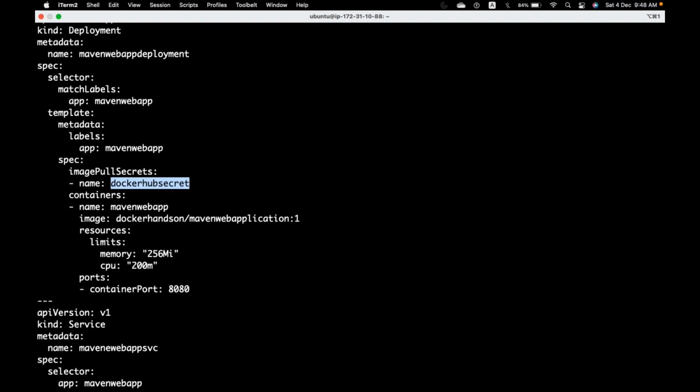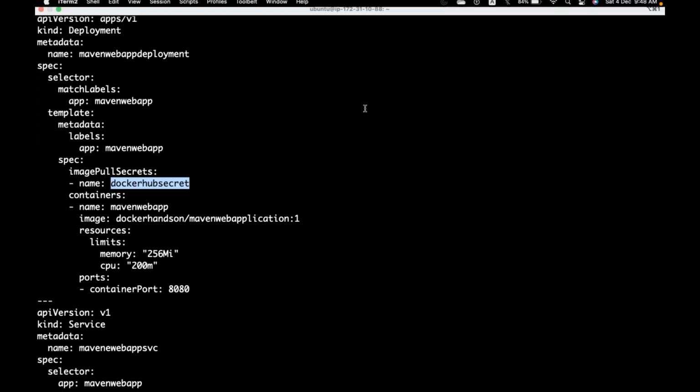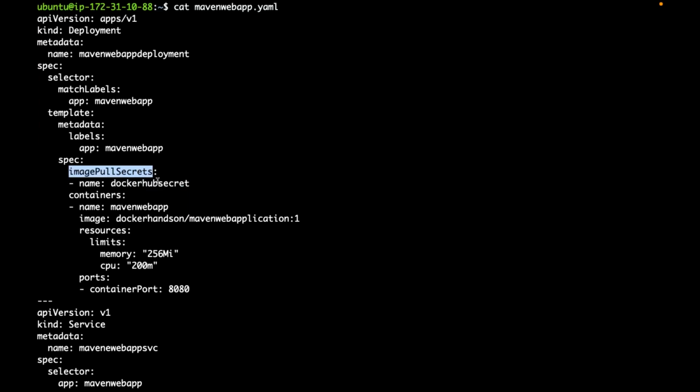So this way, can I use private registries? Can I pass my private registry credentials like this in my pod manifest as image pull secrets by creating a secret? Is everyone clear, guys, how we can use private registries in Kubernetes, and how authentication with a registry works in Kubernetes?